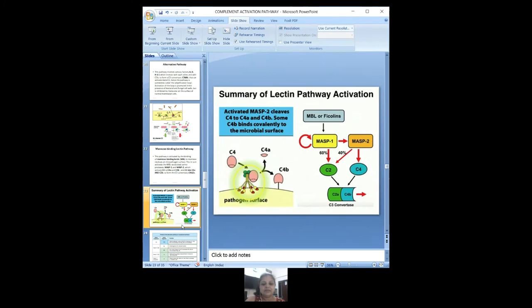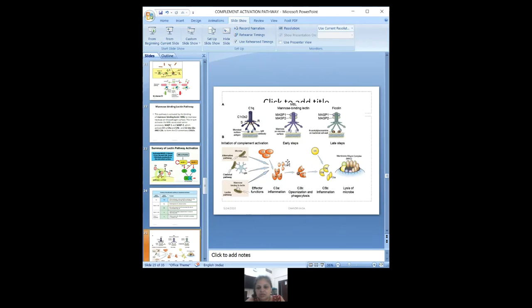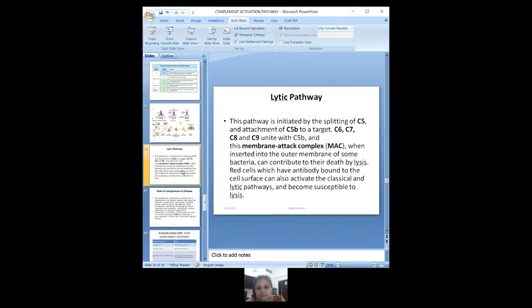So the pathways differ in their trigger. The pathways differ up to formation of C3 convertase, and the pathways differ in their effector function. The final function may be a bit different, but overall they are bringing about innate immunity in the body. Now here is a chart which is showing functions of the components of the alternative pathway. In this slide, you can see a summary of all these three pathways. Now, the lytic pathway is the converging pathway. It is not a different pathway. It is just telling you what happens after formation of C5 convertase and membrane attack complex. That is called the lytic pathway.